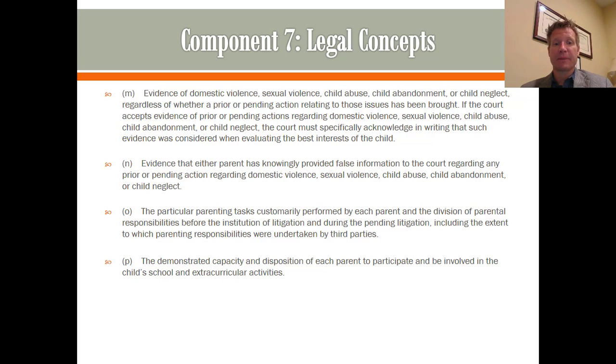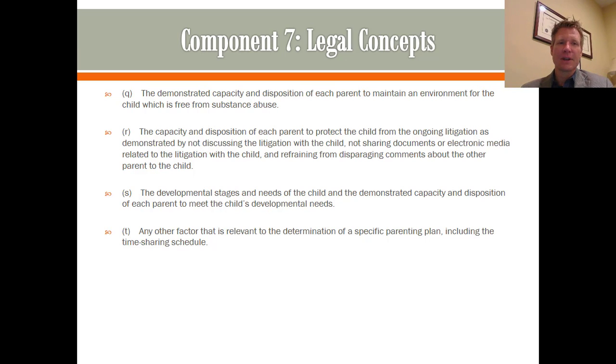P, the demonstrated capacity and disposition of each parent to participate and be involved in the child's school and extracurricular activities. Q, the demonstrated capacity and disposition of each parent to maintain an environment for the child which is free from substance abuse. R, the capacity and disposition of each parent to protect the child from the ongoing litigation as demonstrated by not discussing the litigation with the child, not sharing documents or electronic media related to litigation with the child, and refraining from disparaging comments about the other parent to the child.